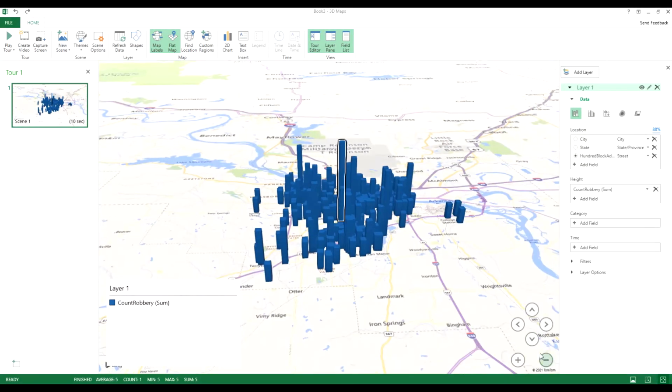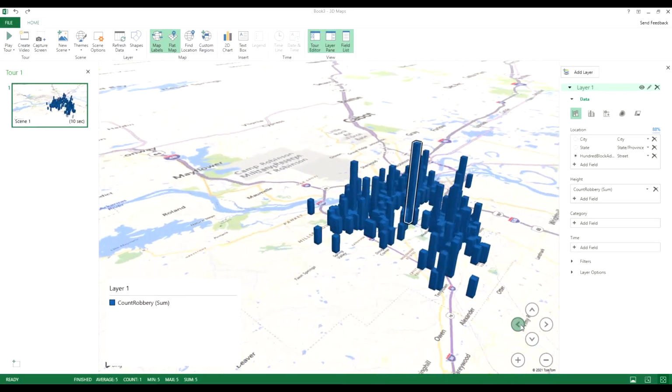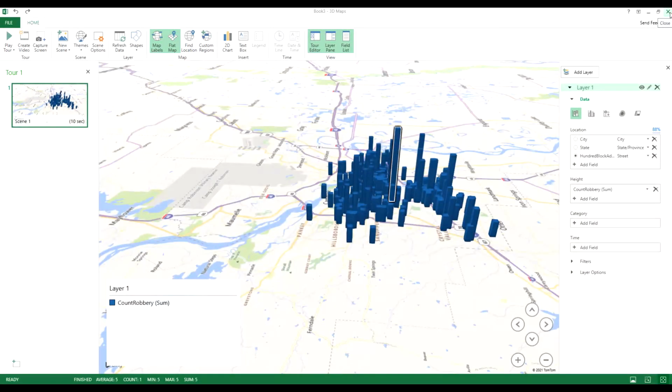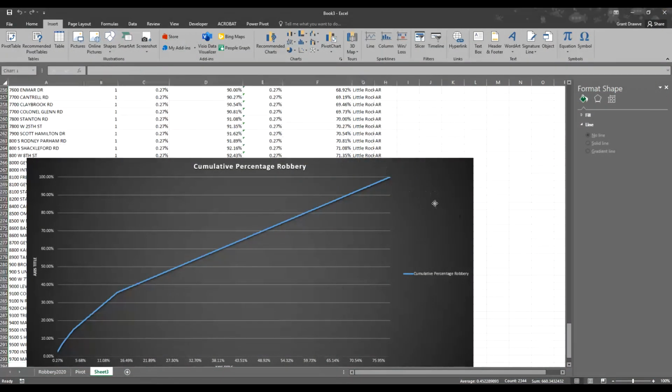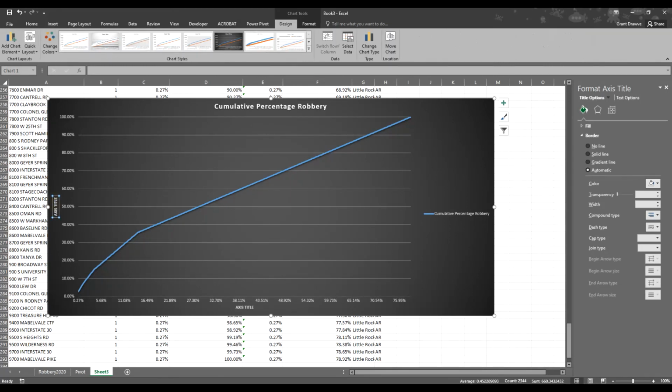But it's a good way to visualize the data and see where some of the high points are in terms of concentration of crime. Now I'm going to exit out of this. It's going to still be there if you ever want to come back to it. But the important part here that I want to circle back around to is we have our, and I'll just update this so we can go through it as we talk about it.